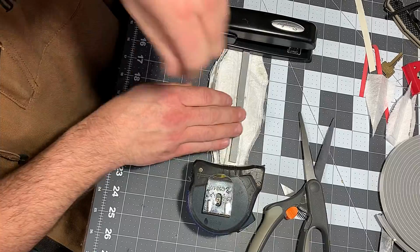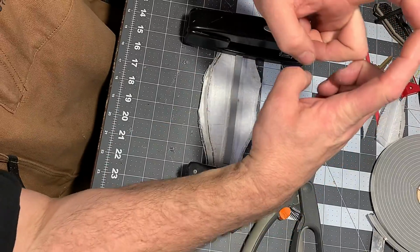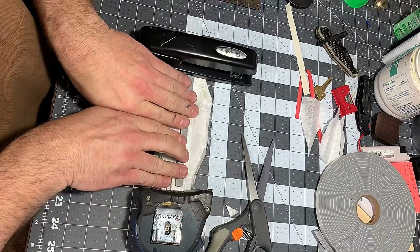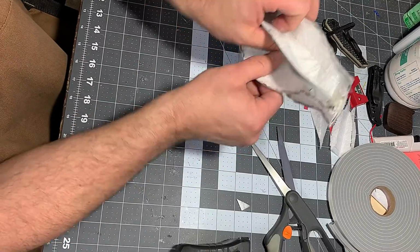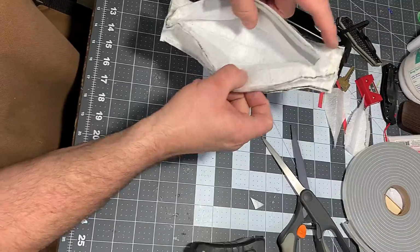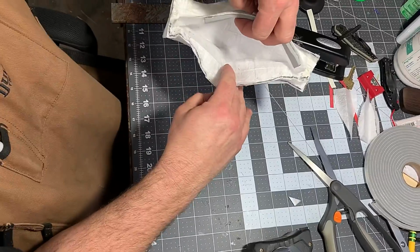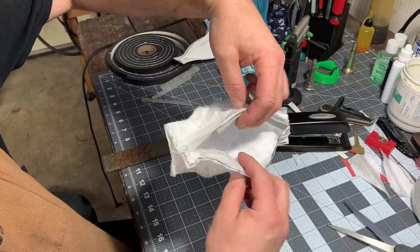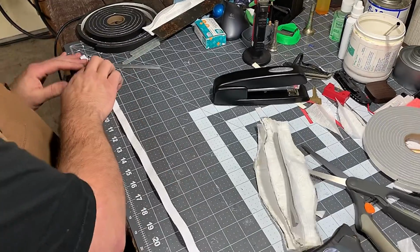Now the reason we put the bread tie in there, it'll bend around your nose. You can conform it to your face. This is going to go under your chin. This is going to go over your nose. Making sense? Yes. We're going to do the elastic.